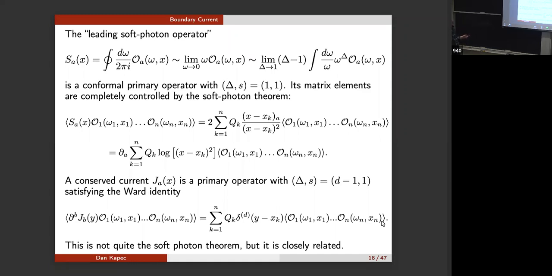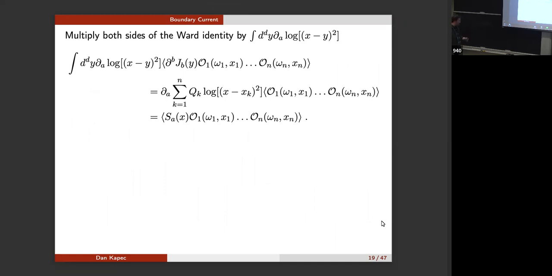Up here we have, on the left-hand side, a correlation function with an extra operator. On the right-hand side, a correlation function without that operator, but with the sum of charges and kinematic factors. Okay? So the trick to understand the relationship between those two is just to multiply both sides of the Ward identity for the conserved current by the derivative of a logarithm, and then integrate with respect to the argument of the logarithm. So if I do that, and I use the fact that this is just a delta function, then that'll turn the first line just into a derivative of a logarithm. This argument is just the separation on the celestial sphere, but that was just the matrix element for the soft photon that we already knew about.